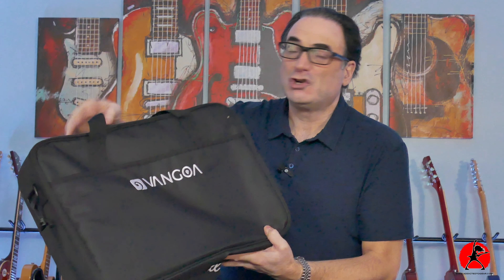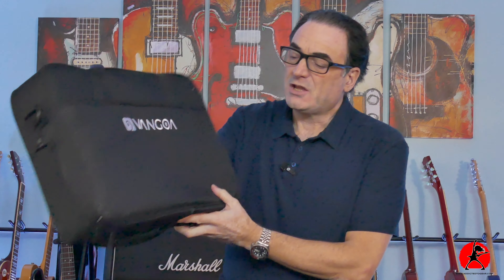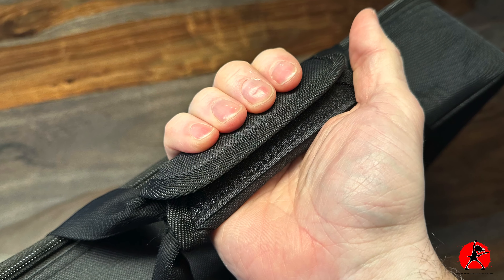A lot of people don't pay too much attention to the bag, but I do because I feel like the bag has to be durable. It's got to have a good handle, it's got to be solid, and the zipper has to be made solidly as well. There's nothing worse than pulling out a bag that doesn't have the essentials like a strap. This one comes with a strap and it also has a little shoulder pad which you can adjust — make longer or shorter. You have the standard velcro on the handle grips, which makes it a lot easier to carry when you're hauling all your gear.